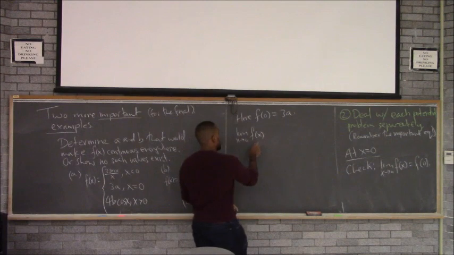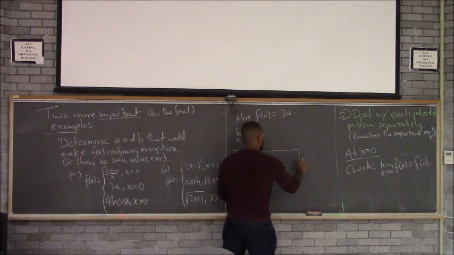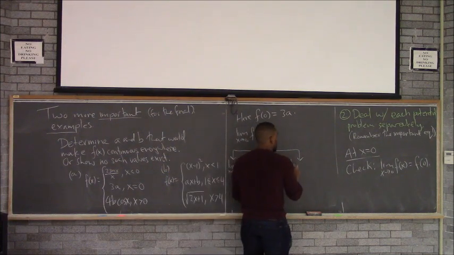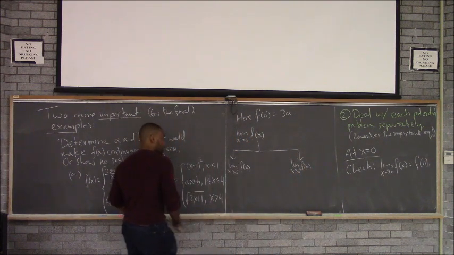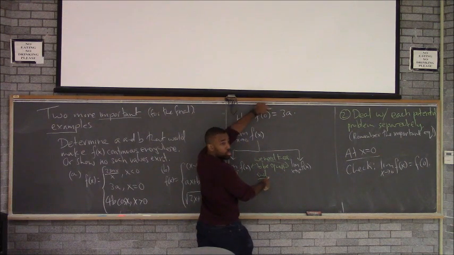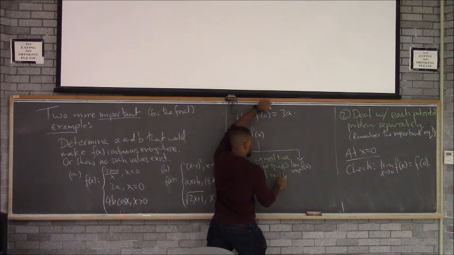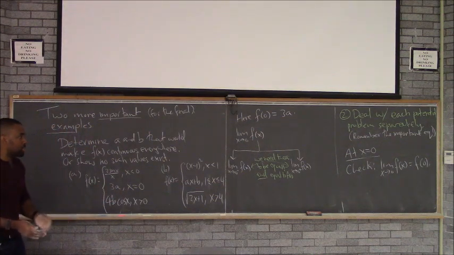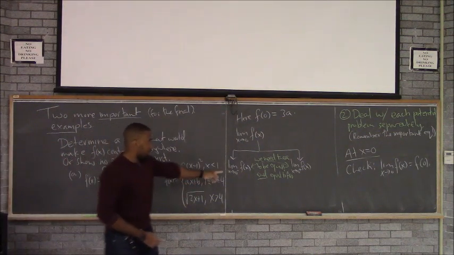So now I realize that there are two things to consider over here. There's the limit as x is approaching 0 from the left of the function, and then there's the limit as x is approaching 0 from the right side of the function. And you would just know that we need these to be equal. And we also need them to be equal to f of 0. Right, so you're thinking through the problem. What do I need to make sure happens? Now, let's focus on one at a time, like I said.